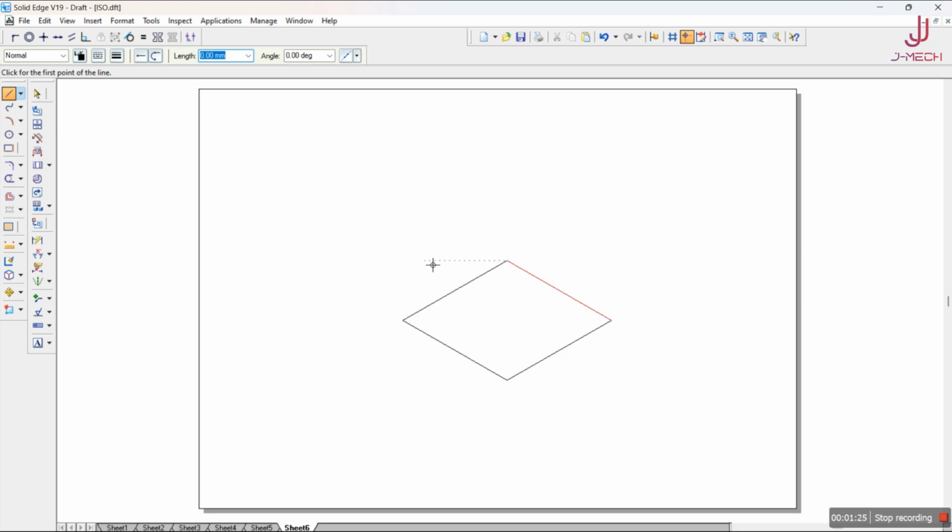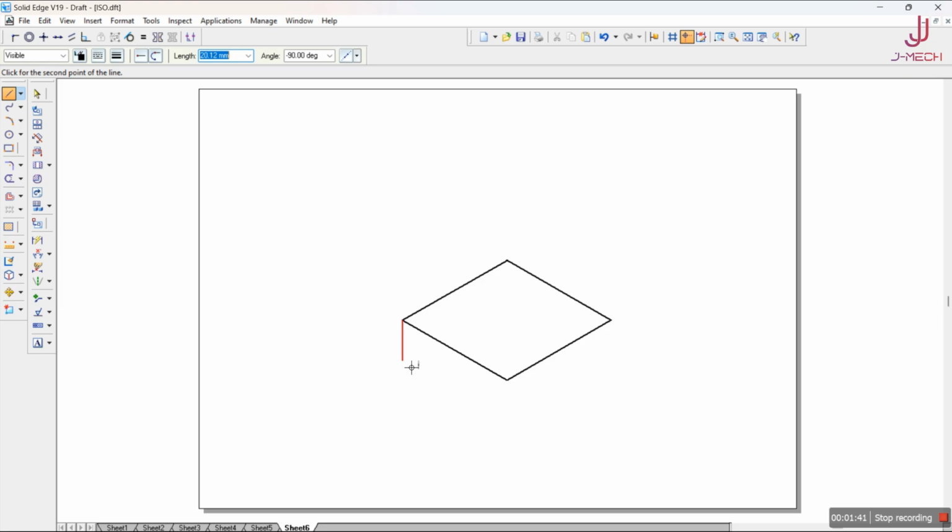So here I forgot to take the line as visible, so you can change this line, the normal line to visible, by selecting it all and changing the line to visible, or else individually you can click and change it, which is quite a bit difficult. So let's do it in the easiest way.